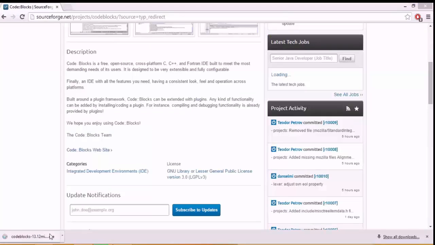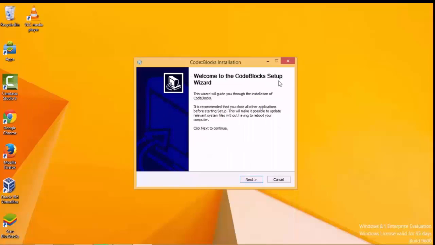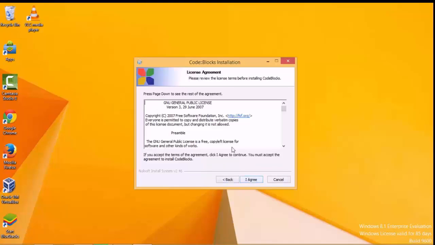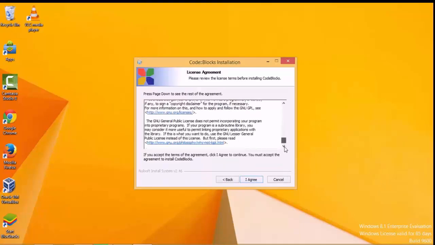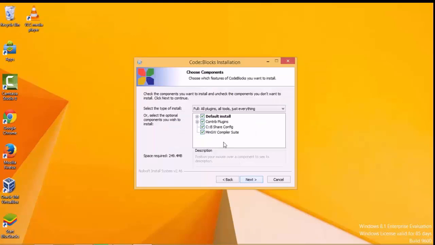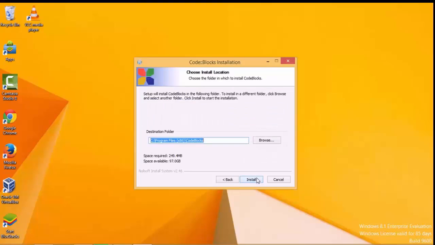Now the download is complete, so we are going to install CodeBlocks on our Windows operating system. I will click the executable which I have downloaded, and the installer says welcome to setup. Just click next, read the agreement, and if you agree, click I agree and click next.